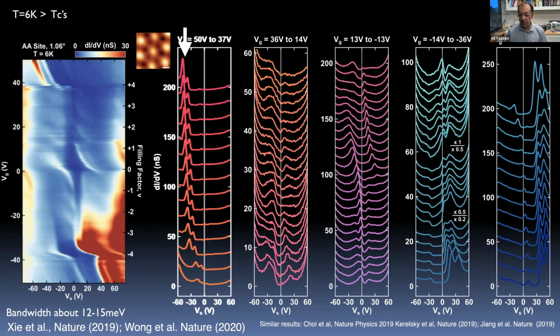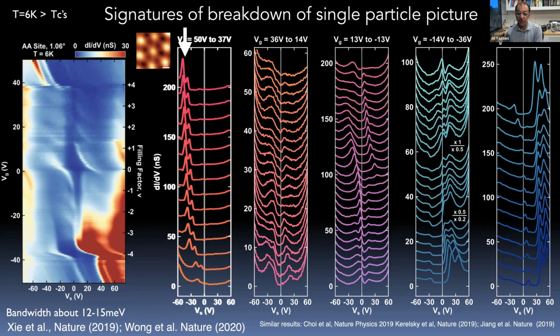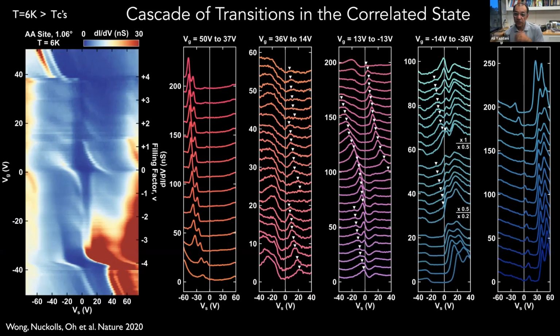And what you have here in the middle is a rather complex many-body problem, in which you have these flat bands partially filled, and the electrons are very strongly interacting with one another, and they give rise to this very broad feature in the spectra. But if you look rather carefully at this spectra, even though it's broad, it is not featureless. It has these features that come and go as you tune the density in the material.